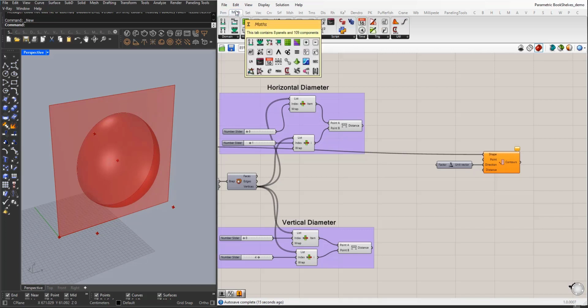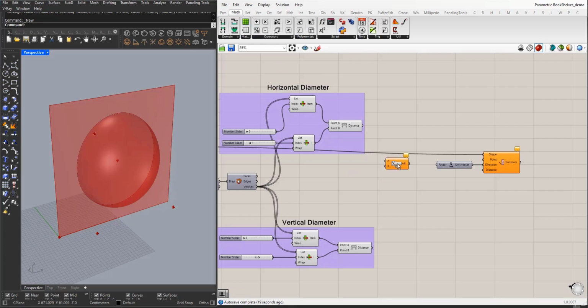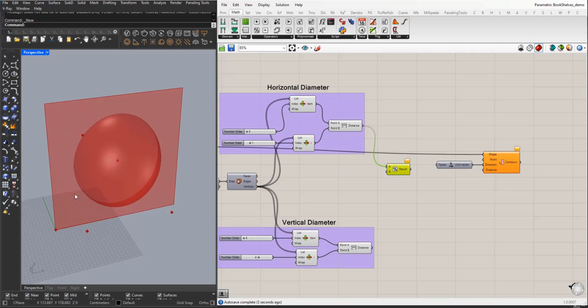I will go to Math, divide. I will divide this horizontal diameter with the number from 1 to, let's say, 30 for now.